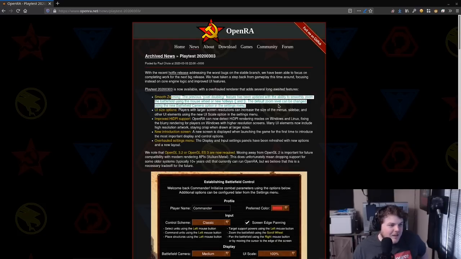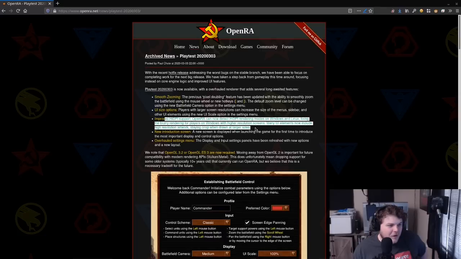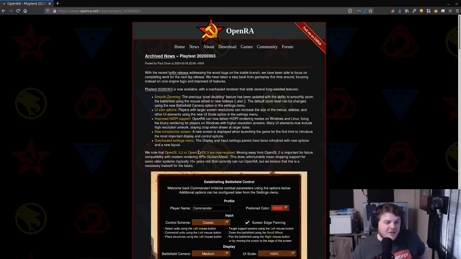But this allows zooming smoothly, non-integer scaling, I believe. That's really awesome. They've also been able to implement high DPI support for high resolution screens, because the game didn't look super great, or it was almost unusably small on high DPI screens. These are all just great user interface quality of life upgrades. They also have a new introduction screen, so that when you first launch OpenRA, you can have a group of preset settings, and you can toggle between them really simply.